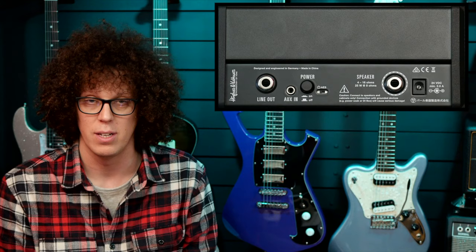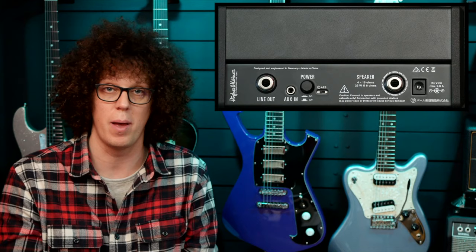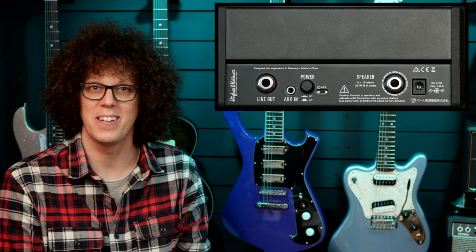So if you're playing, it's not going to switch off. If you're not playing but the amp's turned on and you leave it for an hour and a half, the amp will be turned off automatically, and you can just turn it back on by recycling the power button on and off again. Have you tried turning it off and on again?